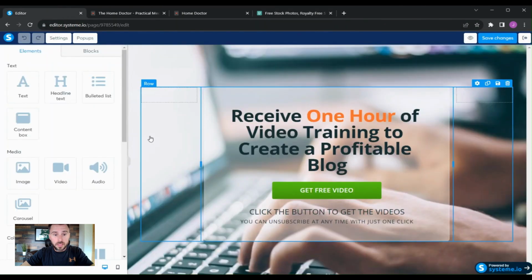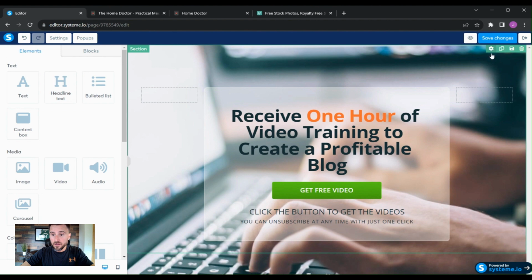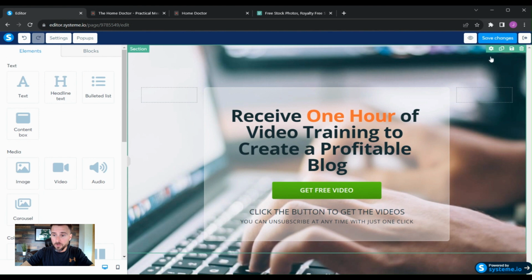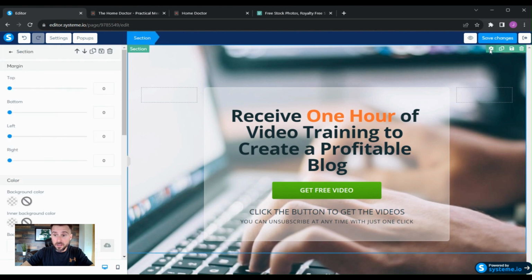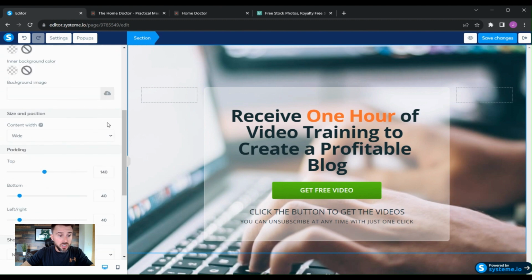So here I'm going to click here. I just hover over this. This gives the whole section right here. You can see when you highlight different areas, you just hover over it and it goes into that. When you hover over it, click up in the top, and then right here we've got the gear, and then I'm going to scroll down, and I want to change this background image right here.